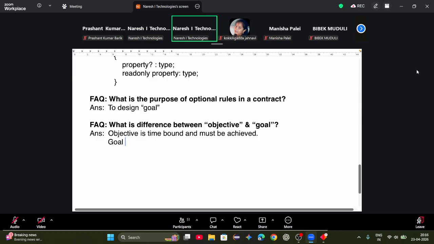Goal is optional and has no time bound. Goal is optional and there is no time bound for goal.